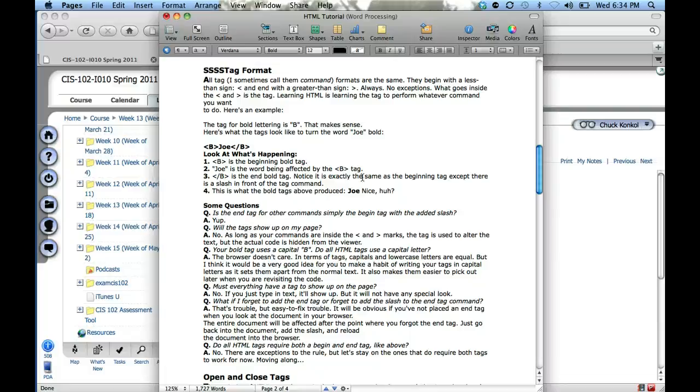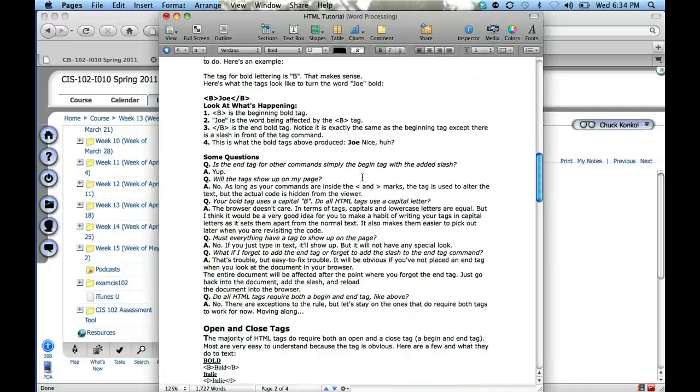And learning HTML is learning what tag performs what command. So an example, start out with the letter B. The tag for the bold lettering is B, which makes sense. So to turn Joe into bolded J-O-E, you put a beginning B tag, a bold tag, and an ending bold tag. The difference in the ending bold tag is just this slash before the end.